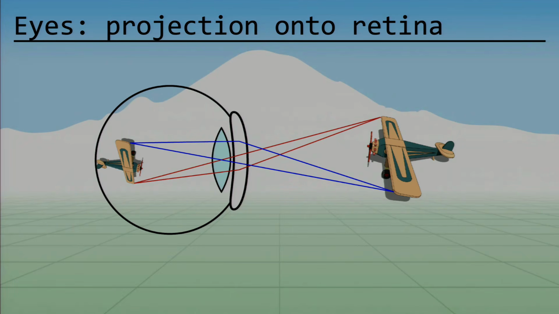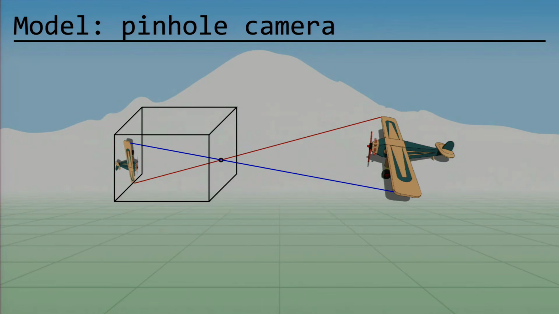So the eyes form this projection of the 3D world into this 2D space on the retina, and then your rods and cones will absorb that light and interpret it into some kind of visual pattern. We have a model of this process that's simpler to understand. That's a pinhole camera, and this is something that people have maybe made as a child. It actually works really well, and it illustrates a lot of the concepts that we want to be talking about.